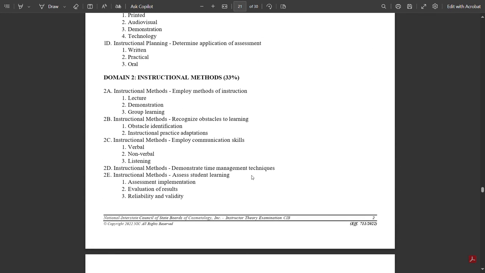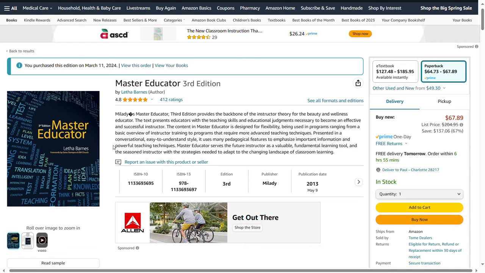So this book is going to contain all the information you need to know for that. Another thing is you don't need to sit there and worry about reading this entire book word for word. That'll take you forever. Just focus on the main things that it's trying to tell you, like your boldface words, and the really technical stuff that's in there. I'll show you some sample questions in just a sec, but some of the things on this exam you can kind of deduce from common sense and process of elimination.